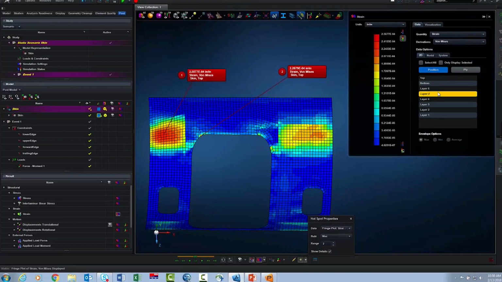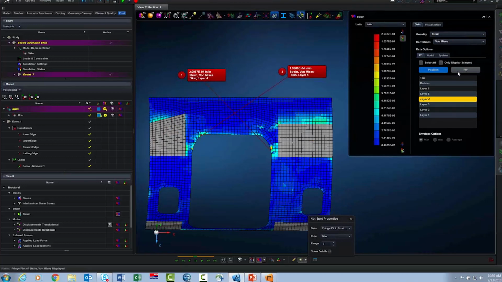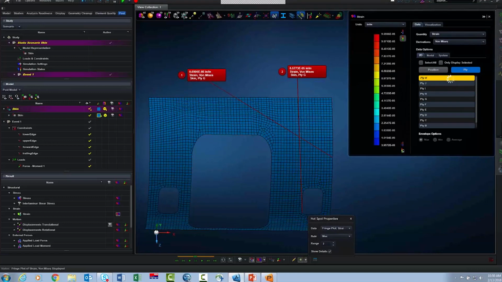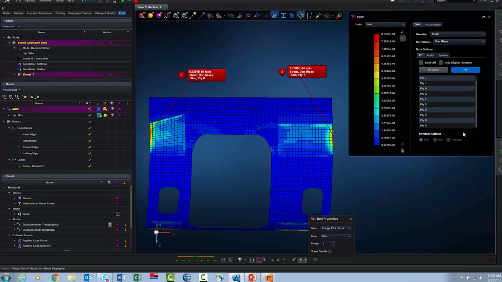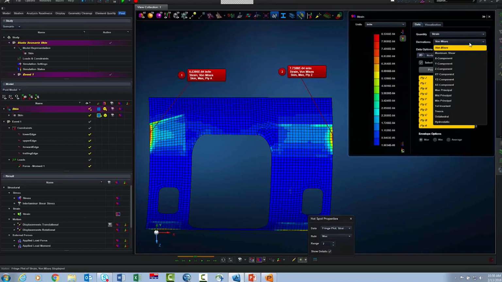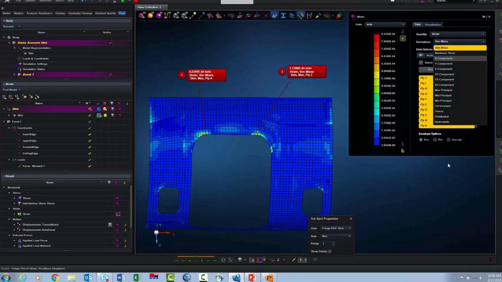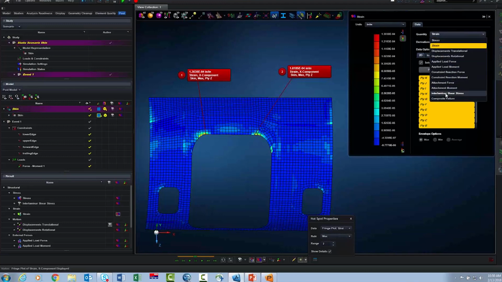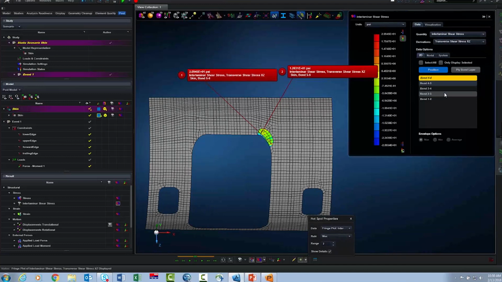Once again, I can look at this on a ply by ply or layer by layer basis if I want to, okay? Or I can look across all of them if I want to quickly identify. Let's look at strain. I meant the strain in the x. I can look across all if I want to quickly identify worst ply and worst location. In addition to looking at the stresses and the strains, I can look at the interlaminar shear stress.